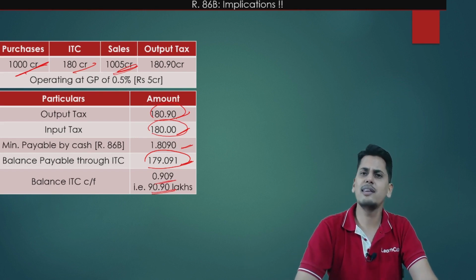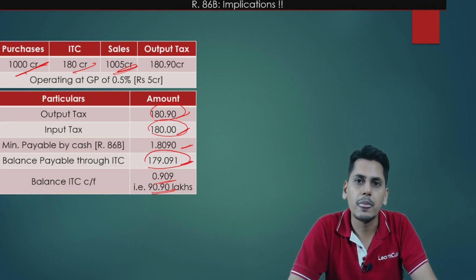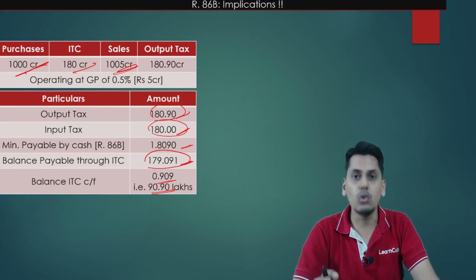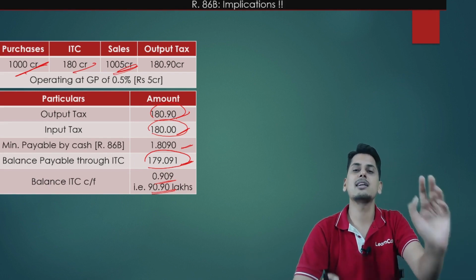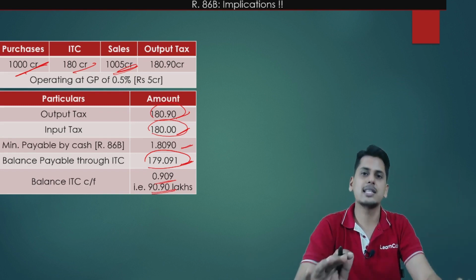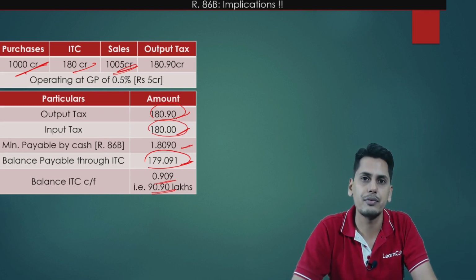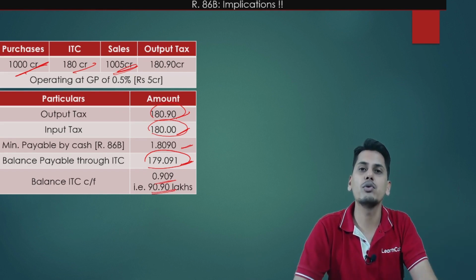So the government says, never mind, carry it forward. He says, what would I do carrying it forward? Only if I have some source where I can utilize this credit, there is sense in keeping these in my current assets. When I know that in future, this is the business which I am going to do, this is going to be gross profit margin, what sense does it make in just carrying it forward as a book entry?